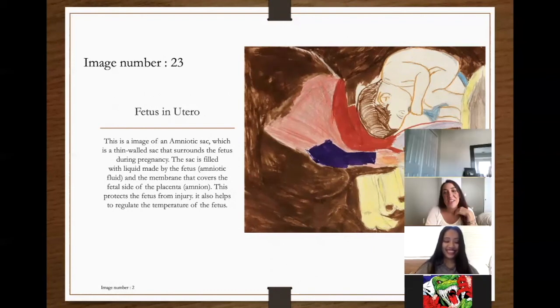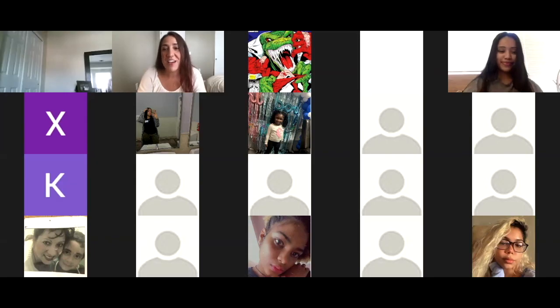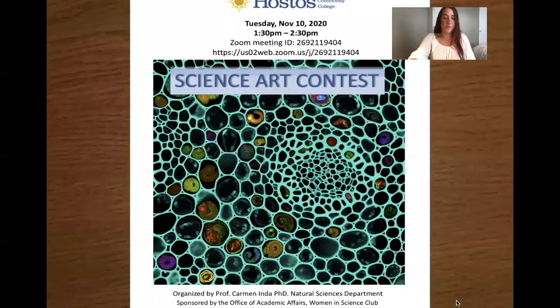Now it's time for everyone to vote for your favorite image. You just have to vote by giving me the number of the image that you would like to have as your favorite, okay? I'm going to share all these images again so you can decide what is your favorite. Do we have to select just one? Select just one, each of you, and we're going to have the winners. So you guys can decide, and Sadia is preparing.